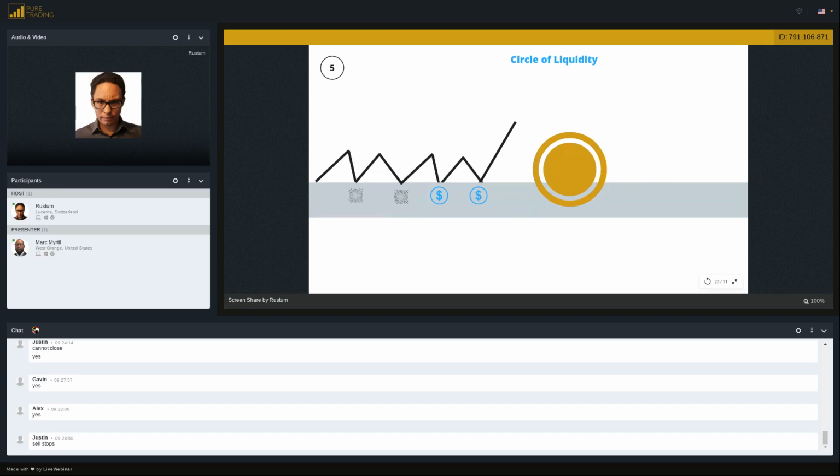So this is the fifth method now of getting into a trade. The first one was the divergence trap. The other ones were the fib traps, the two there. And then I forgot what the fourth one was, but this is the fifth one. Does anyone know what the fourth one was? It was the failure to follow through, the 78.6 failure. So now the fifth one is the circle of liquidity.